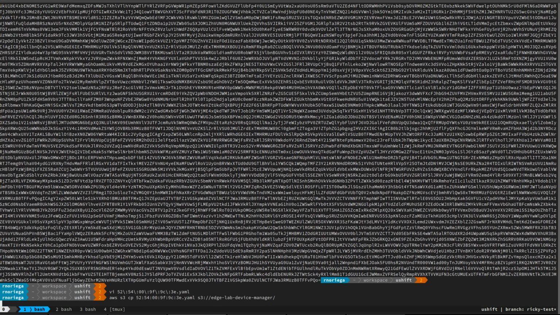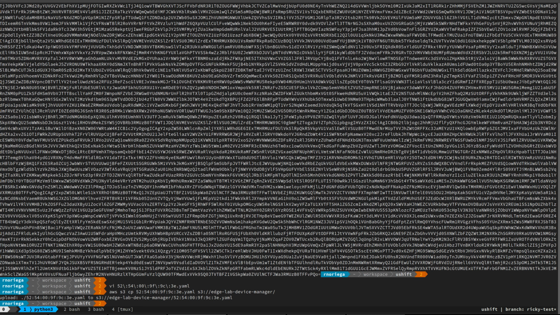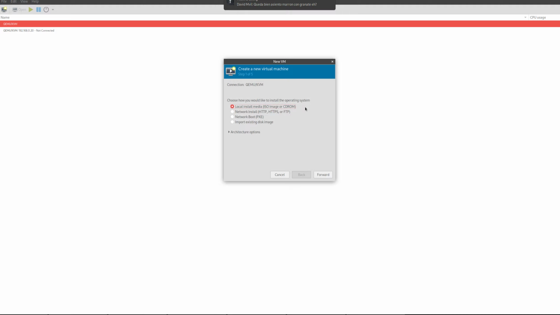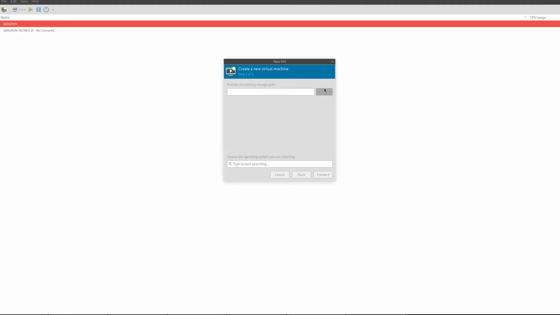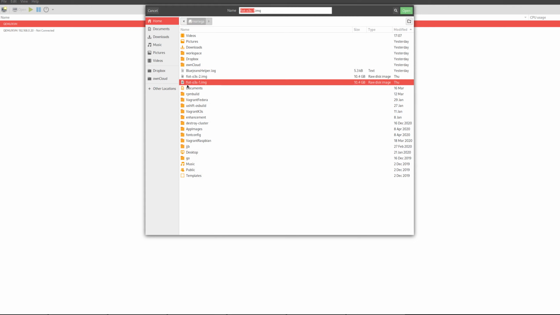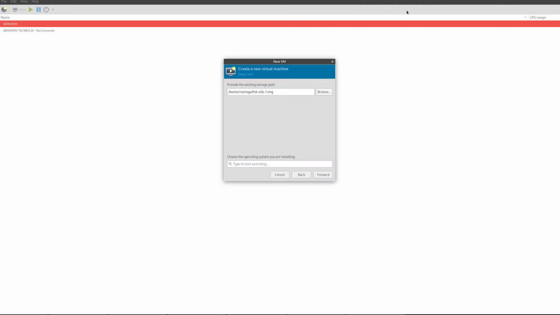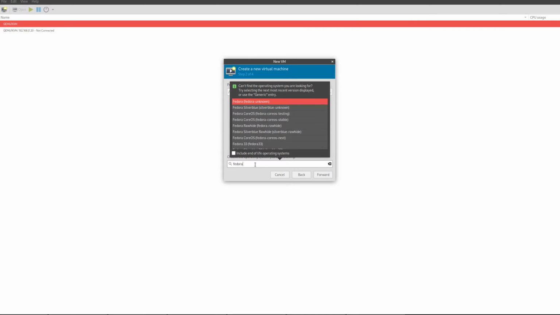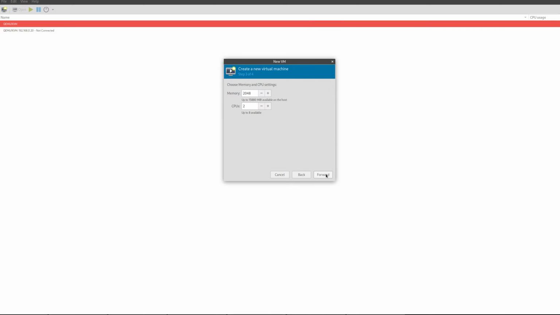Okay, so if I copy this YAML file to the S3 bucket, now we have one device, right? So import disk image, browse local, Fedora IoT K3s, Fedora 33, 2 gigs of memory, 2 CPUs, IoT K3s.